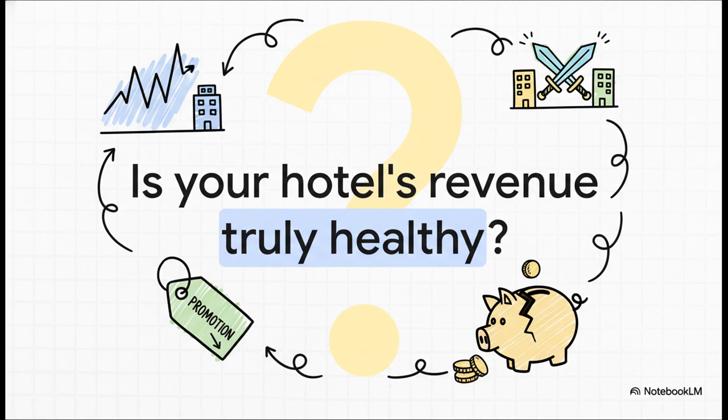Look, every hotel owner wants to say their revenue is in perfect health, but honestly, the symptoms of a problem can be really subtle. Things like inconsistent occupancy, or feeling like you always have to run a promotion, or, and this is a big one, getting dragged into these damaging price wars. These are all signs of much deeper issues that, frankly, need a proper diagnosis.